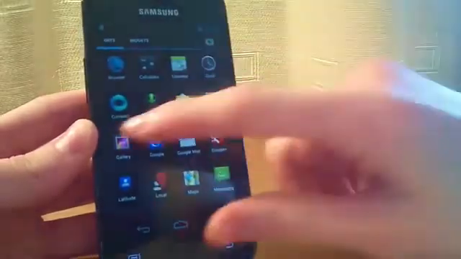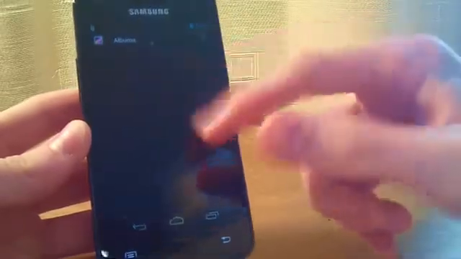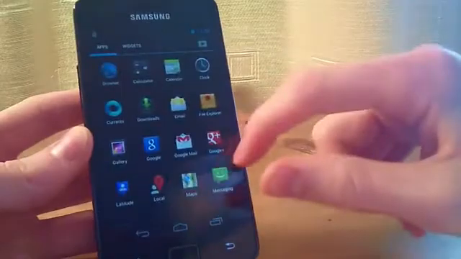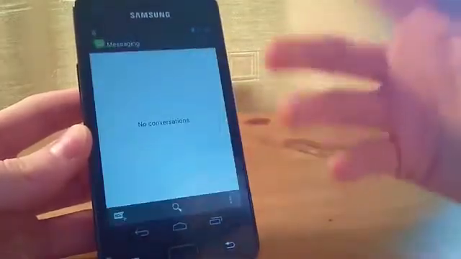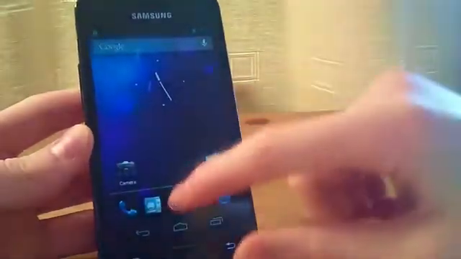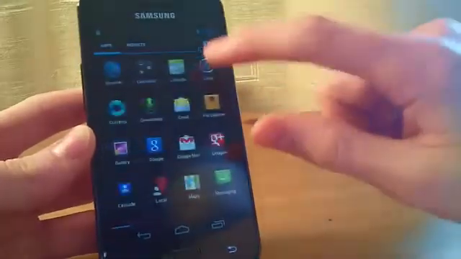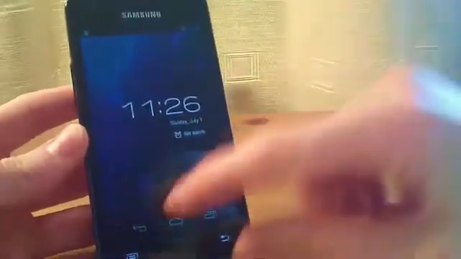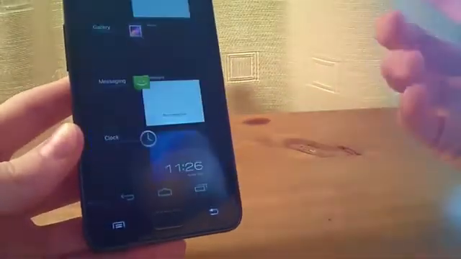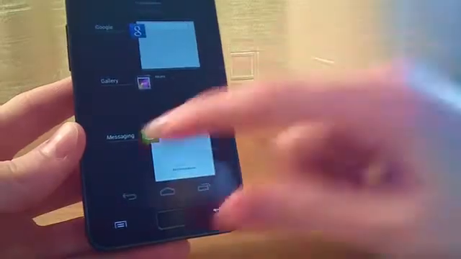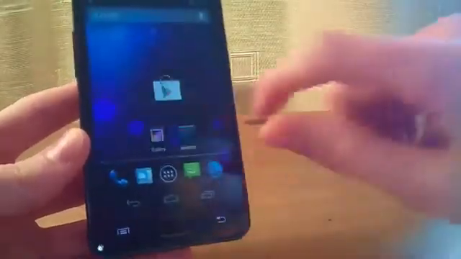So as you can see, we're scrolling through here, and it's very fluid, I'm not going to lie. We'll jump into gallery, see what happens. Not now, okay. It's not picking up any pictures, but it's fast, I'll give you that. Jump into messages, we have no network, but anyway. Jump into clock. And then, as you can see, I'm about to touch multitasking down here. It's up already. Very fluid, very nice, very fast.